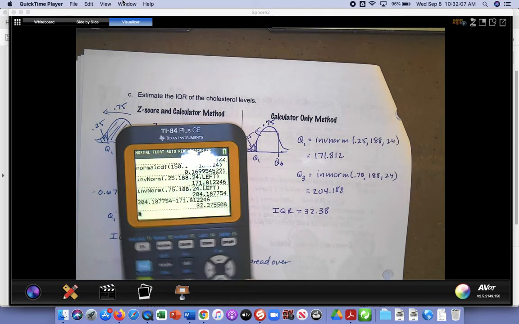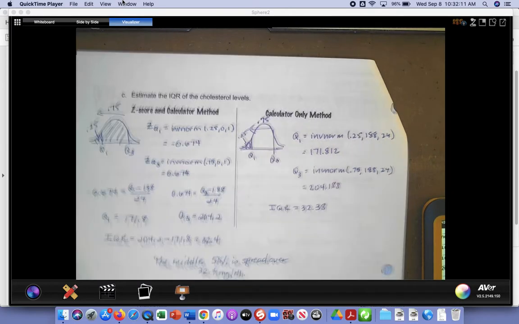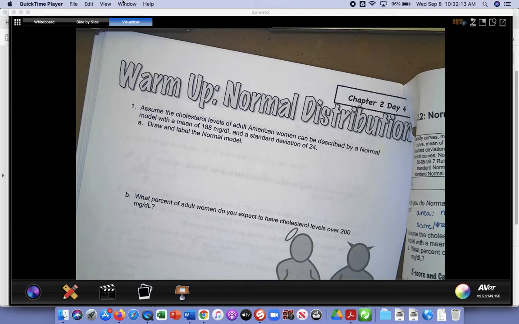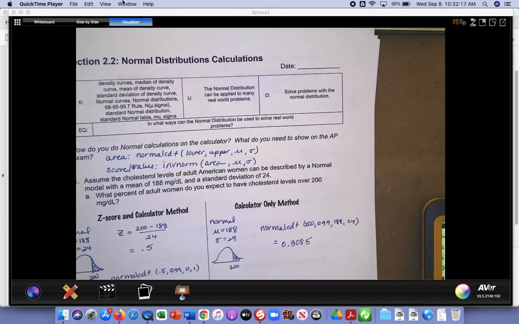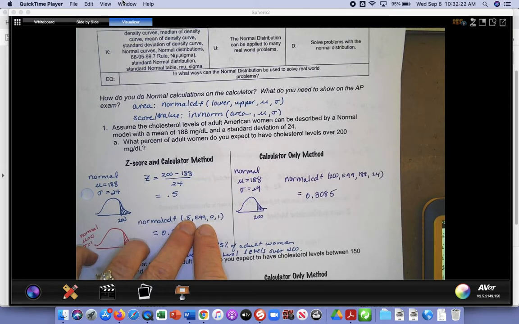Just one thing I didn't mention here. You'd still have a summary statement like I put in the middle there, so everything that you write is still the same. This method saves you the calculation of the z-score. If this is positive infinity, we're using that E99. Again, that's scientific notation, so it's like 1 times 10 to the 99th.